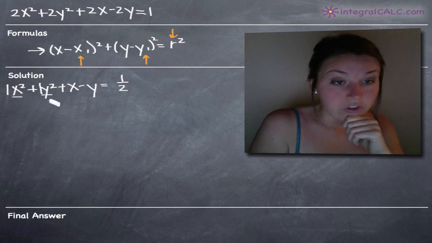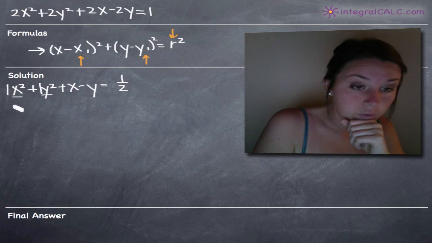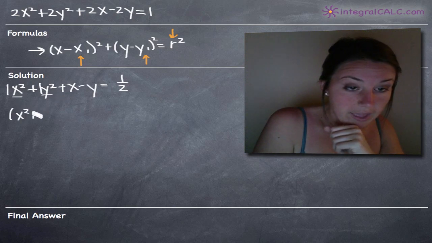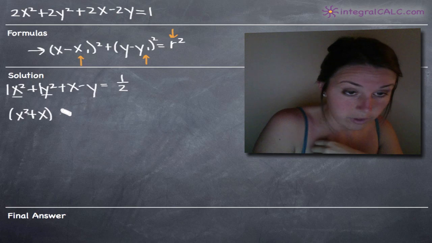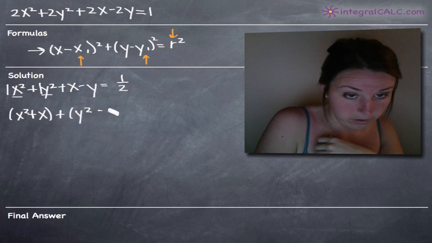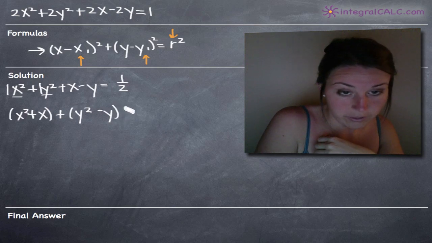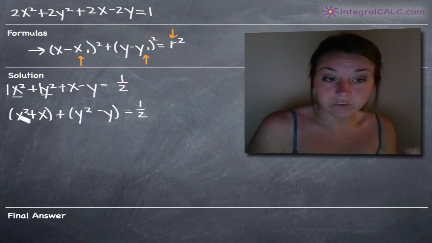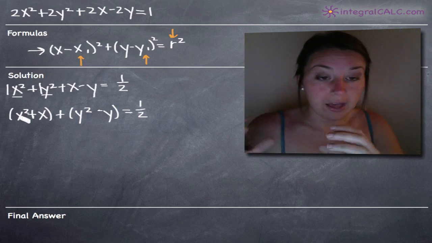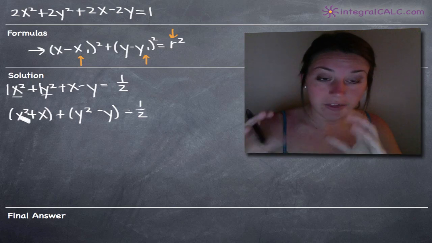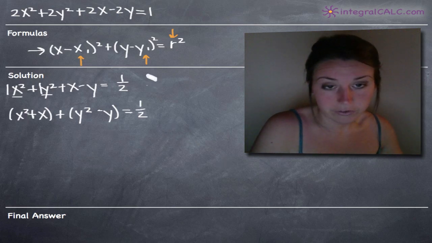So now that we've done that, we need to group our x terms and our y terms together. By group them, I mean just reorganize the terms, reorder the terms so that they are next to each other, not performing any kind of operation on the terms, just moving them together. So you can see we moved x squared and x together, put them in parentheses to distinguish that they're a group, put y squared and negative y together and put them in parentheses to set them apart as a group.